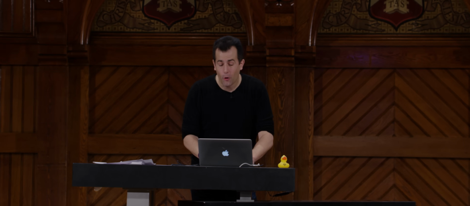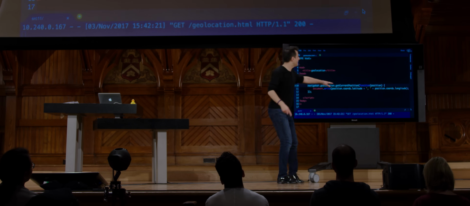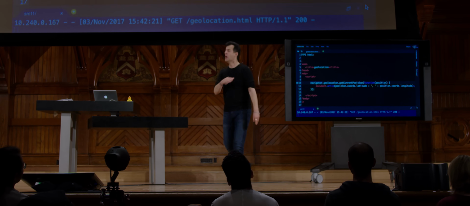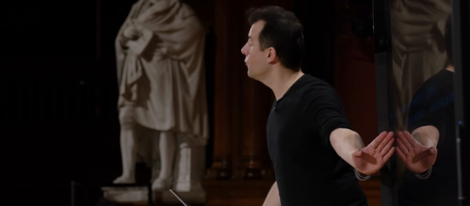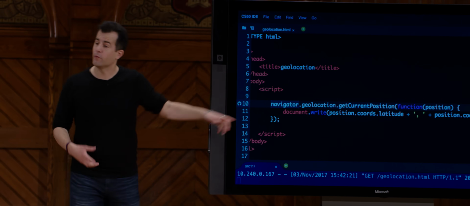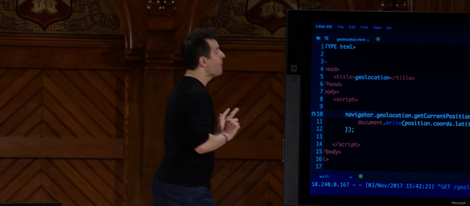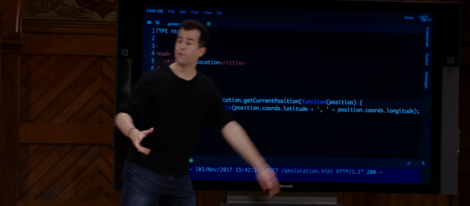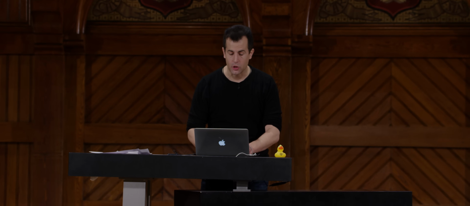So the takeaway is, how can we do this? Well, we can do this by understanding what a callback is and what asynchronous code is. But again, the paradigm is changing. I'm not just calling getCurrentPosition and then getting back a return value like we have been getting for weeks in C and Python. Now, there is nothing on the left-hand side. I'm not waiting for a return value per se. I'm certainly not storing a return value on the left-hand side, as we've been doing for ages with Python and C. Instead, I'm passing in a functionality, like my telephone saying, call me back when you have the answer. And that's the paradigm now that's really starting to change for us.